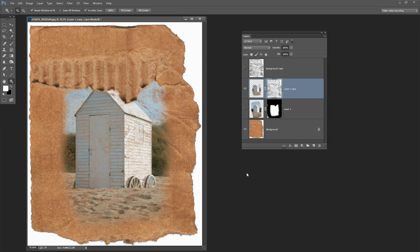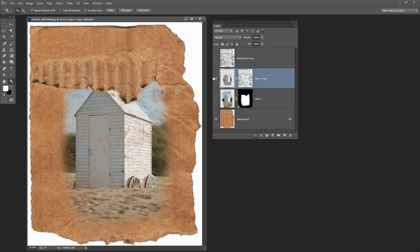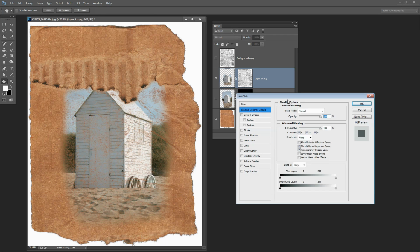And finally, before I finish up with this, I might be looking at this and saying, well, you know, in old photography, one of the things that happened was that certain colors disappeared or disintegrated before other colors did. And what if I wanted to play down this green background? Well, I can do that with Blend If. I'm going to target this layer, which right now has my image on it. And I'm going to click on the FX icon, the add layer style icon here, and go to Blending Options.